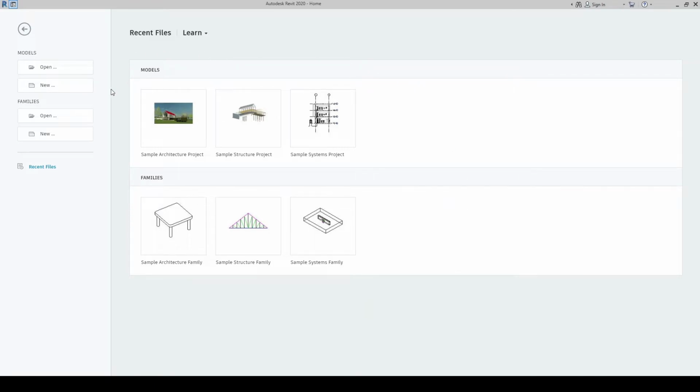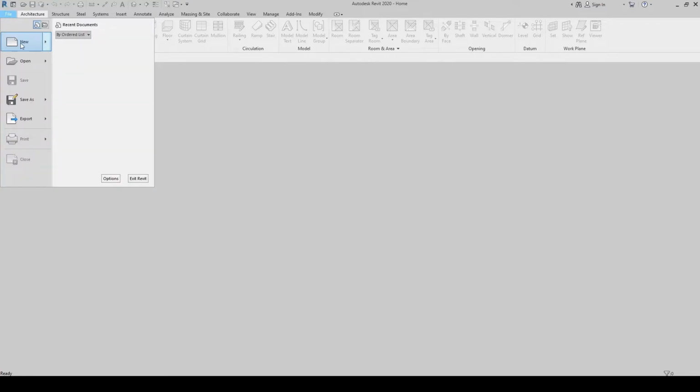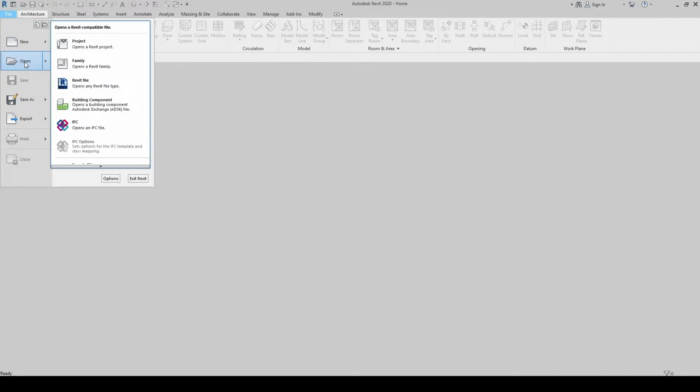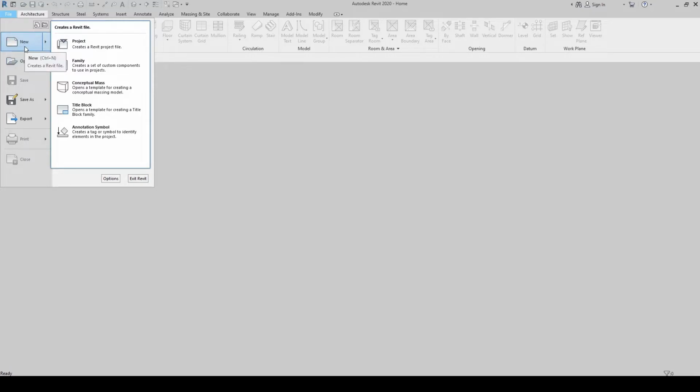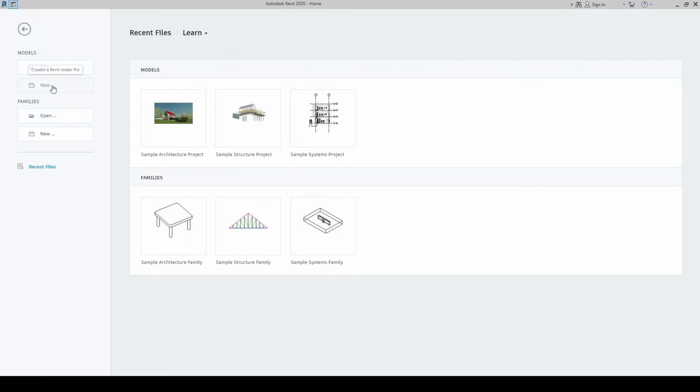And now let's create a new project here in Revit. So there are two ways you can create a new project here in Revit. This new button or the Revit Home button. So, click lang natin yan. Then, click File. Then, we can see the New and Open buttons na naka-reflect naman doon kanina sa na-discuss ko. So, let's go back there and let's use this new button.